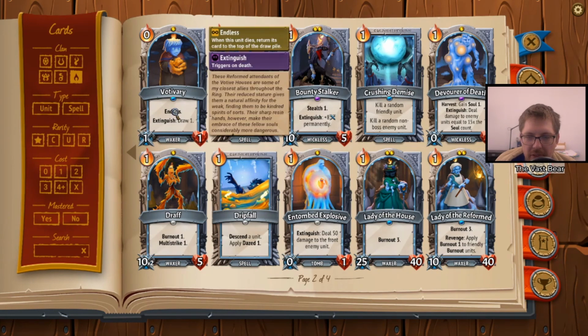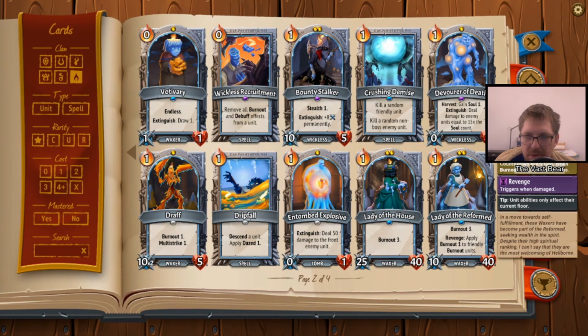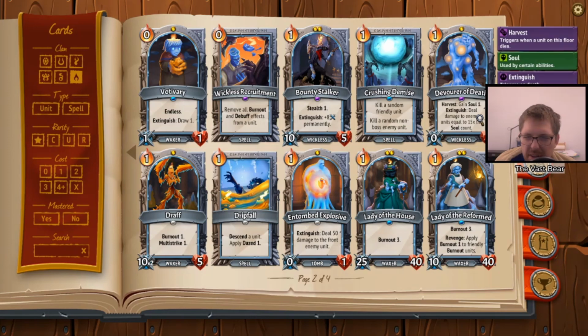Votivary doesn't really make sense either. You need something like Multi-Strike, take advantage of it, or just use him to die. But then why are you having him die in a build where you want Little Fade to die every turn? So it doesn't really fit super well.